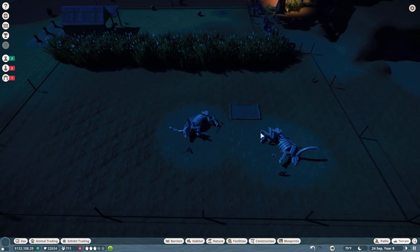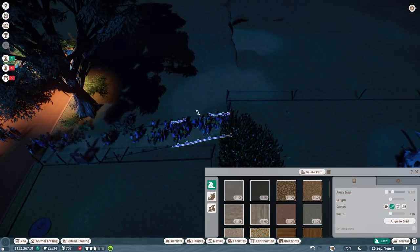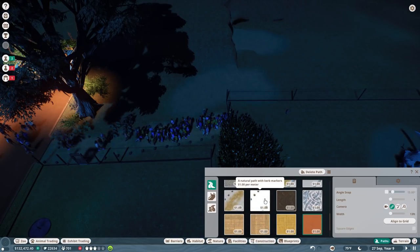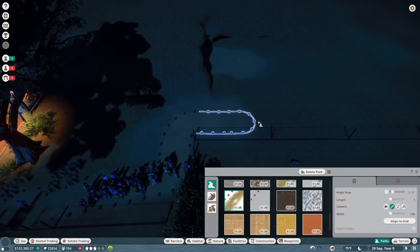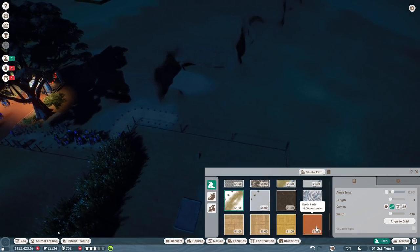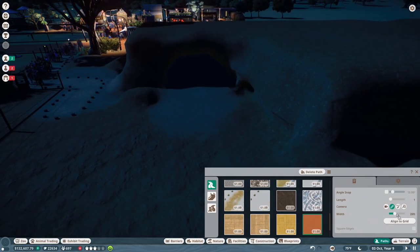We'll put the water trough over here to indicate they're constantly coming and searching around in the bones, which is pretty fun. I want to make it easier for my keepers to take good care of them. It'd be really funny if I could find a way to make a little outhouse back here, and we do need to find a way to get a path through the secret tunnel — I was working on that last time.